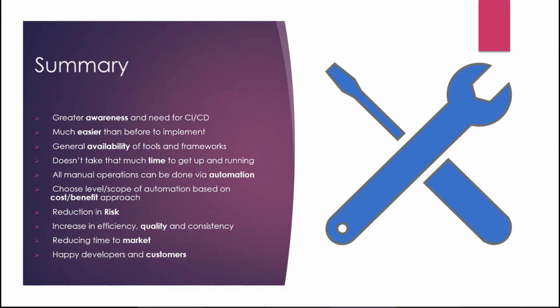Now let's see a quick summary of what we have seen here. It creates greater awareness of the need for the ALM process. Nothing is manual here. Only the developer completes the changes and checks in the necessary changes. That is the only manual thing. Everything else you can automate. Moving from dev to QA, QA to UAT, and pre-prod, prod, everything you can automate.